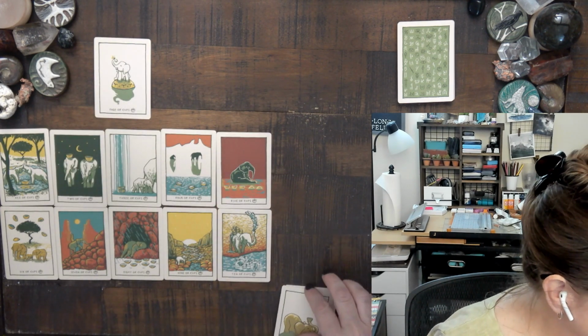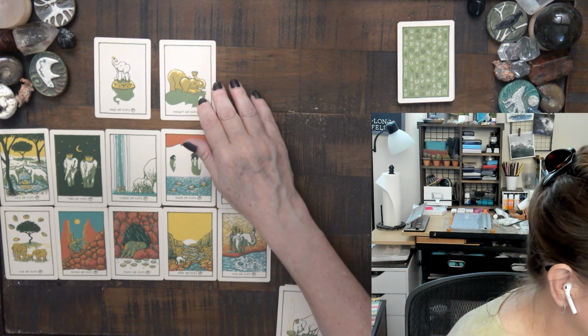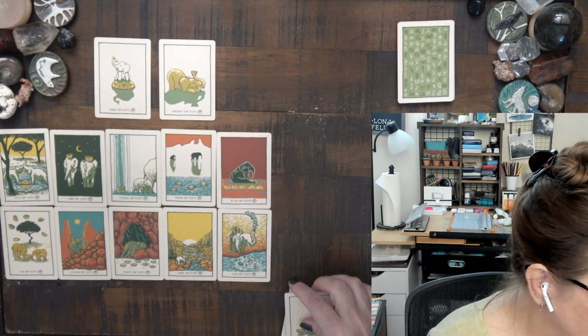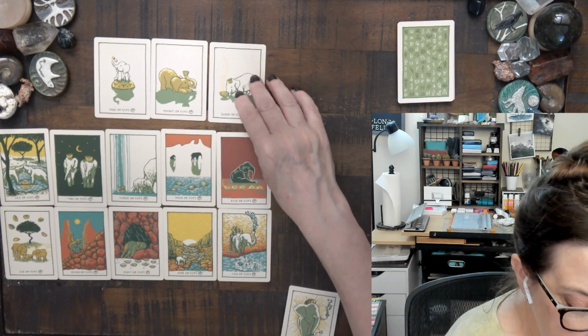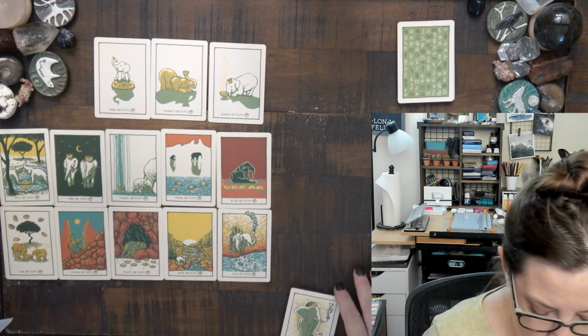So we have the Page of Cups here as the little elephant at the beginning of his life. The Knight of Cups, we have a charming elephant armored in gold and full of confidence. Would this elephant and his alluring nature be enough to sway the little elephant into wanting a mate? We have the Queen of Cups here, I'm assuming maybe the mother. She offers a bowl of cool water, that sort of nurturing energy.